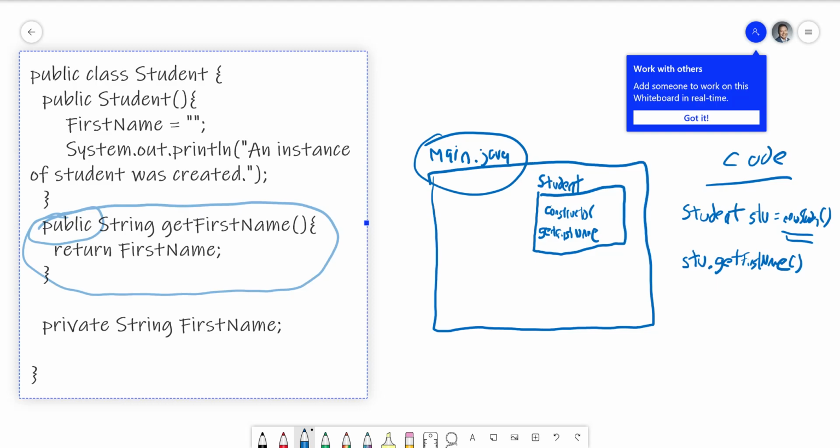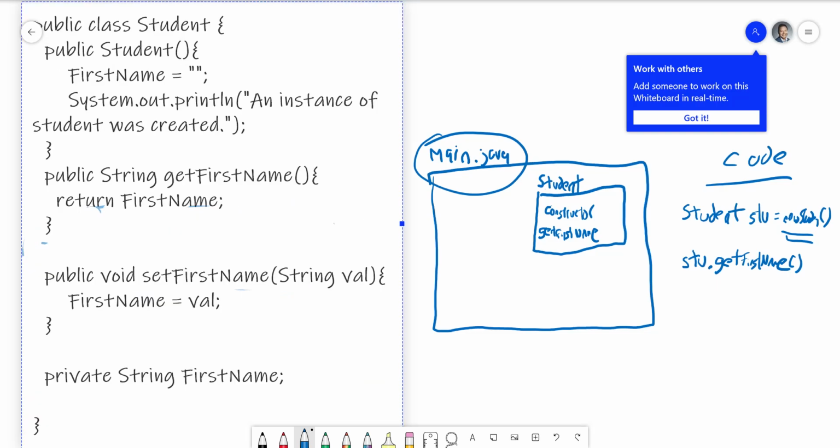Now, that brings me to another concept of application or real world. If you're encapsulating first name, how do you set it? Well, what you need to do is create another method to set the value. So let's do that real quick. As we look at this class, it's growing now, right? The student class is growing.